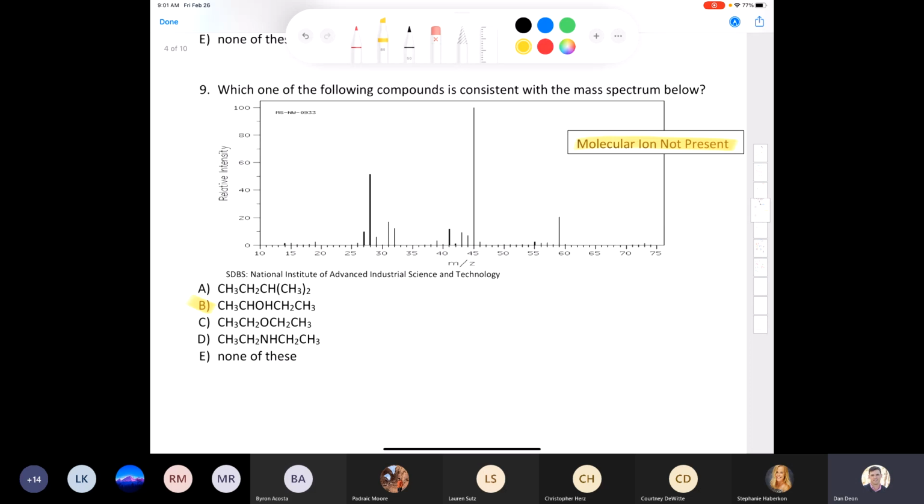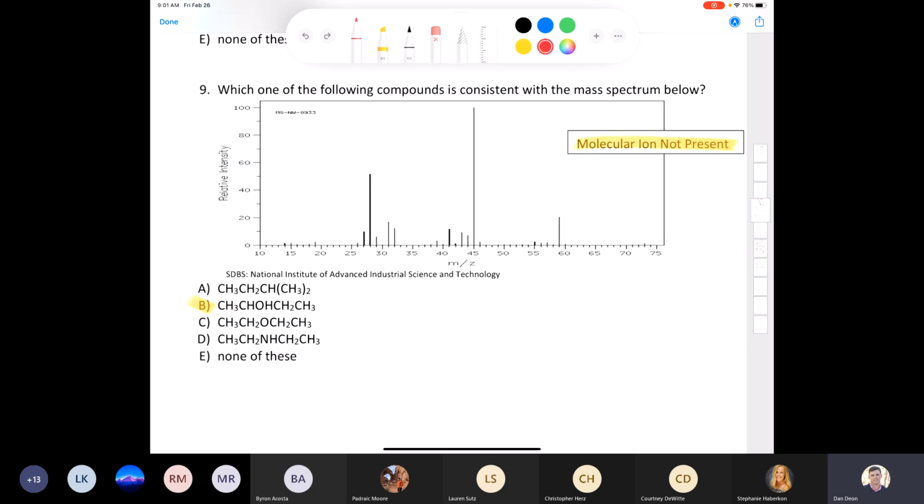You could literally solve the problem that quickly. Okay, you could say if there's no molecular ion, all the rest of them, the alkane, the ether, the amine, there's no reason why any of these would not produce a molecular ion. Okay, so that's the first kind of thing that we can think about when we look at this problem. But we've got time, and I want to talk about this spectrum a little more just so that we understand what is going on.